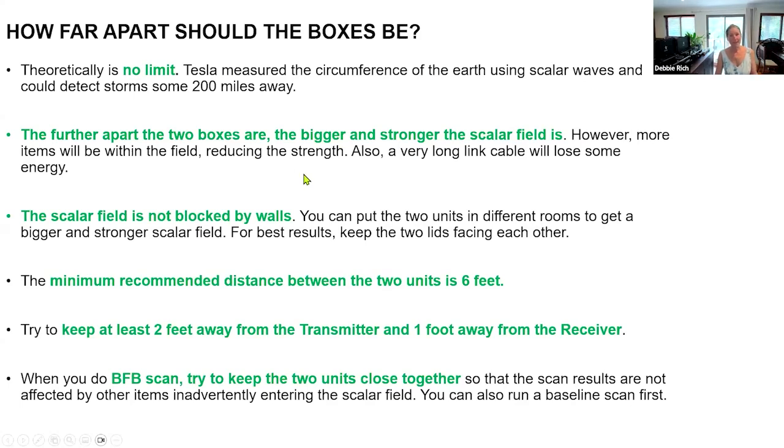Okay, now as mentioned, the further apart they are, the bigger and stronger the field is. However, there is a caveat with that. The more items there will be within the field. So for example, if you're not the only person in the household and you've put the scalar field across the whole household and you've got 5 or 6 people in different parts of the house, each of them will be not equally taking from the field. It's on a most needs basis. So if somebody needs more, somebody else will take less. So all the people that are in the field don't actually take the very same amount.